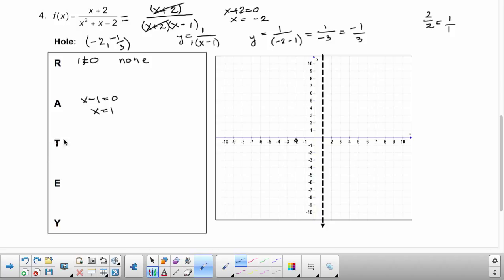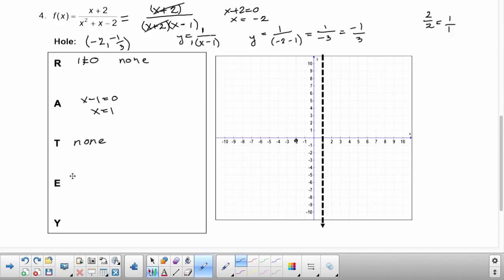T is for two things, tangent or togetherness. By the way, if you're still not really comfortable with RADI or you'd like to have a reference out for you, please take out your foldable about RADI and follow along. So we're looking for multiplicities of 2, and we do not have any in this case. So we write none, and that'll help us finish graphing our equation later on.